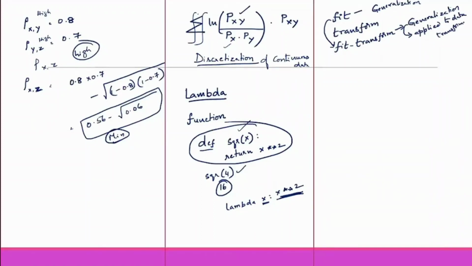So scikit-learn goes with whether you just want to generalize it and fit it on some other data, or you want to generalize it on the same data and fit it to the same data also. Then we use fit transform. I don't know, I did not get what exactly you meant by column transform. But fit and transform are the two most common things that we keep using. I think we will also use them in our case study, so you will get much more clarity on that as well.